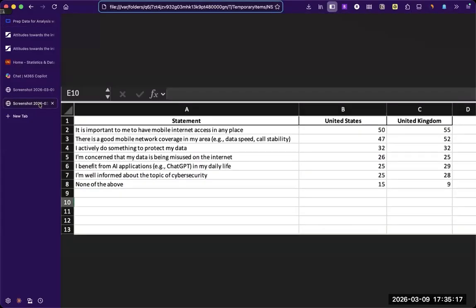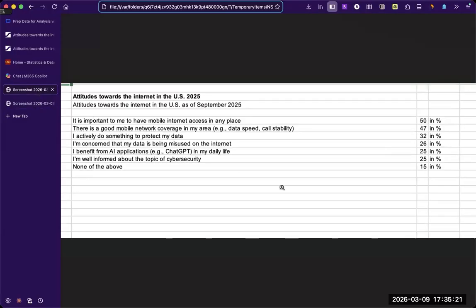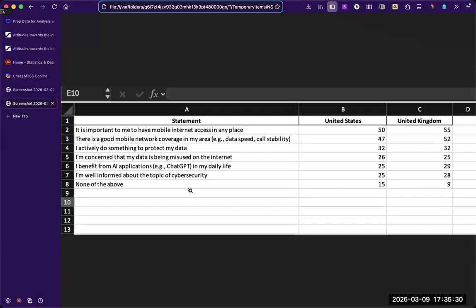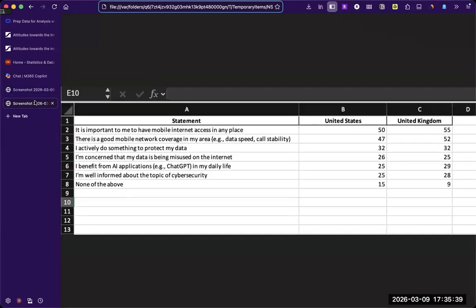So for example, in mine, I have my combined data table. I'm going to go back to my United States table and spot check. All right, this first one was 50, this last one was 15, and otherwise they're in that order. I'm going to go here and make sure that my first one is 50, my last one is 15, and that those statements are in the same order, right? It didn't mess up the order, but keep the numbers, or any errors like that.